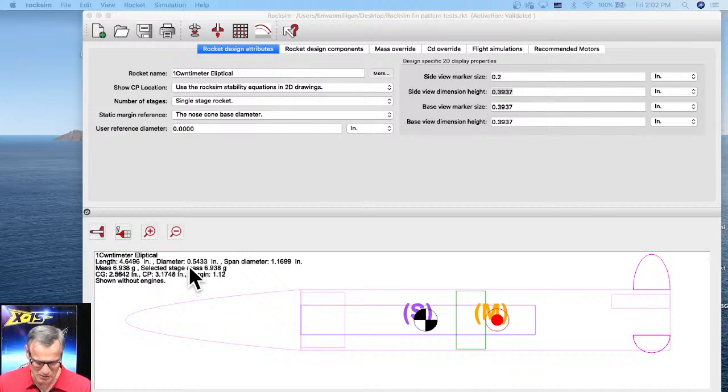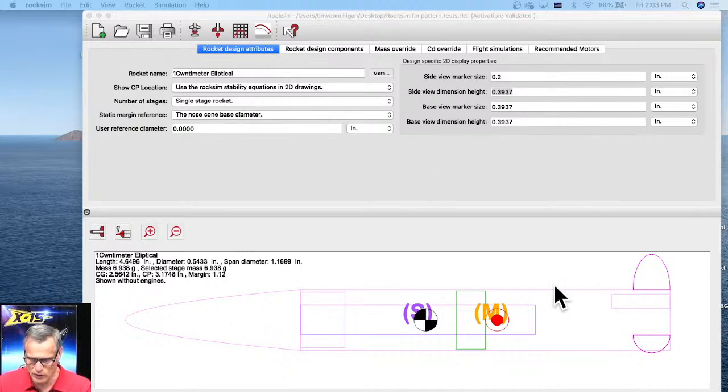You can see the diameter here is 0.5433 inches, so that's really tiny. What he was wondering was, is this a good design with these little tiny fins? That's a hard question to ask, but we can take a look at it.